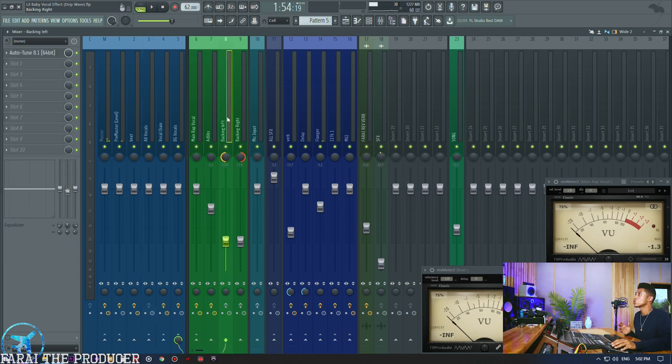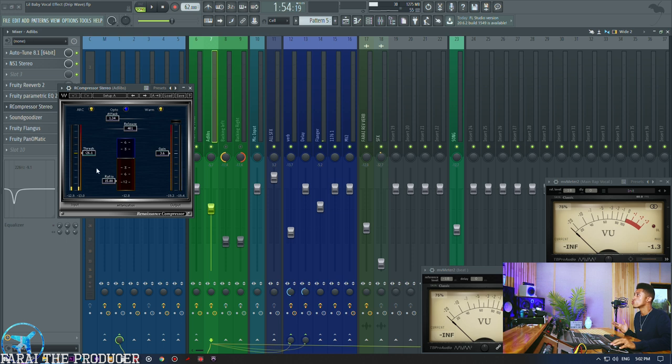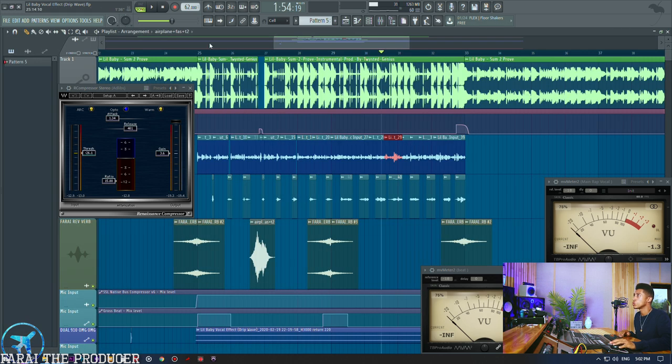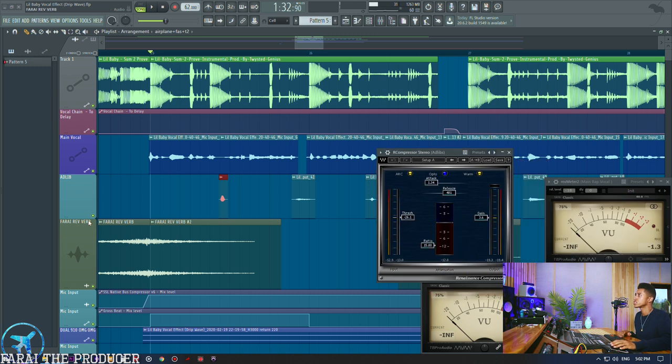On the ad lib, I'm not doing any backgrounds this time, so we can just kill those off. On the ad libs, I'm just using my ad lib chain, but this time I added an R compressor right there, just to really squash down all of the ad libs. Because you can see how the ad libs kind of jump around. So if we find this ad lib right here, woo, a little bit of a Quavo woo right there, just to make the song more interesting.